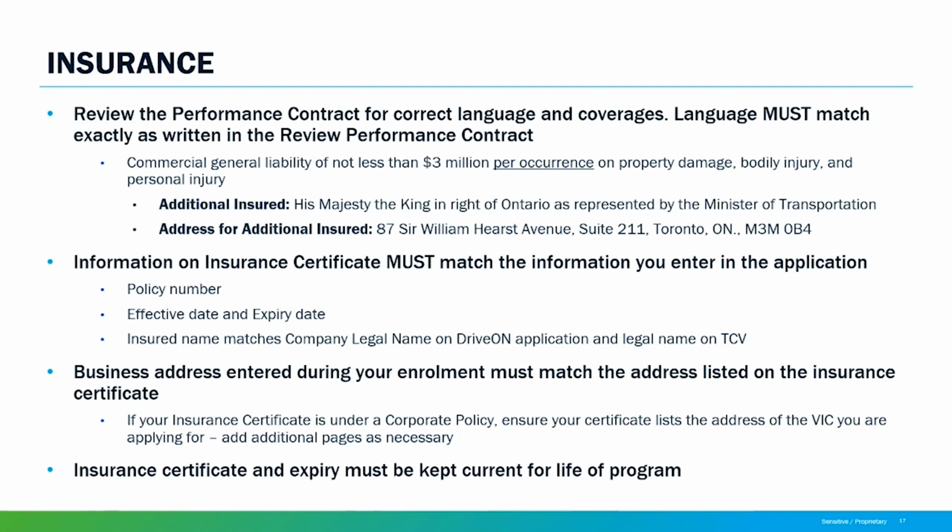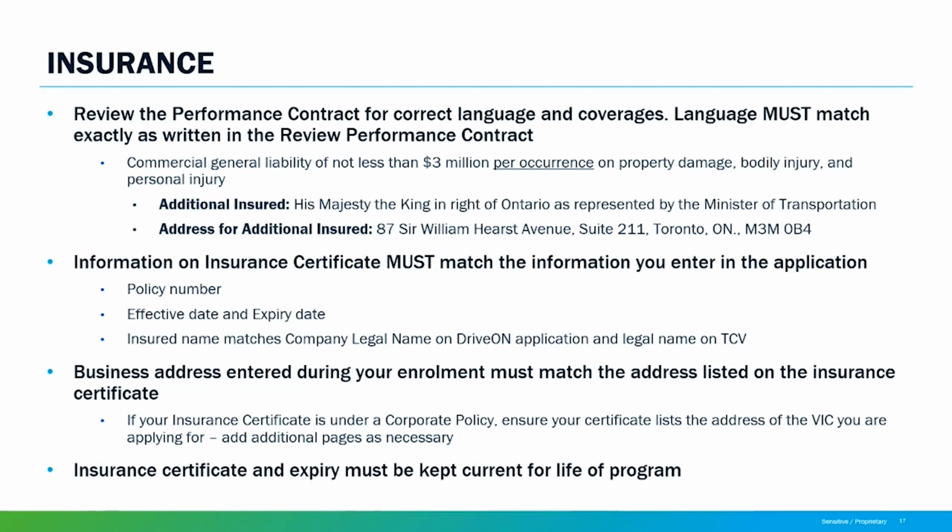I'd like to discuss a couple of additional items before we close today. If you perform safety inspections for the general public or for vehicles outside of your own fleet, please review the insurance requirements listed in the performance contract for public vehicle inspection centers. If you only perform safety inspections for your registered business fleet vehicles, please review the insurance requirements listed in the performance contract for fleet vehicle inspection centers. The language on your insurance certificate must match exactly as written in the performance contract. If it does not, your application will be sent back for correction.